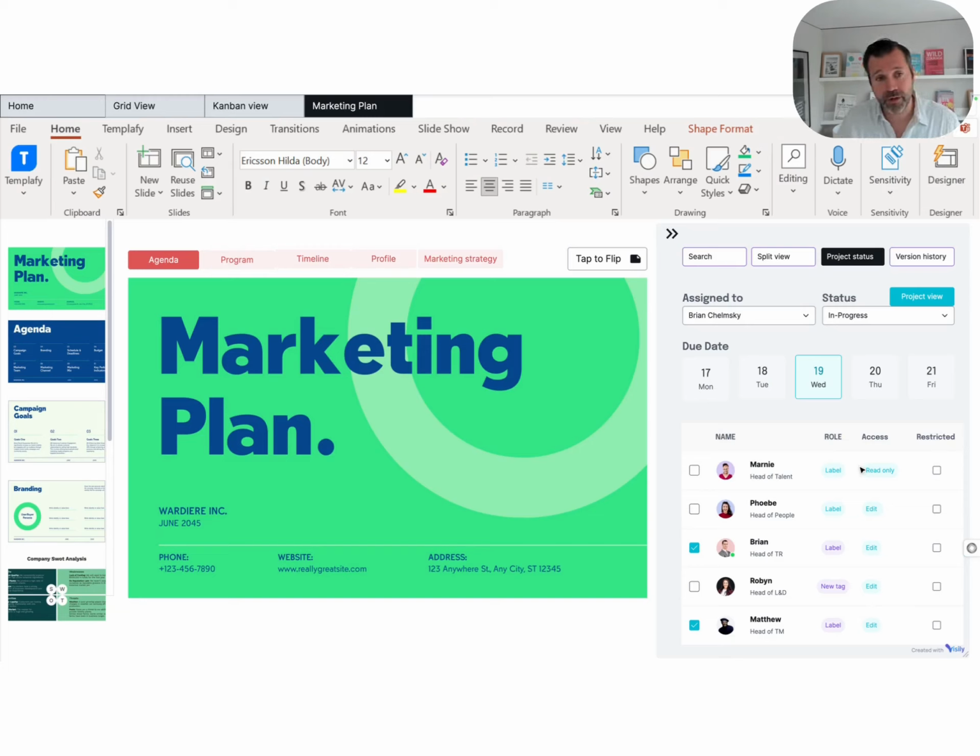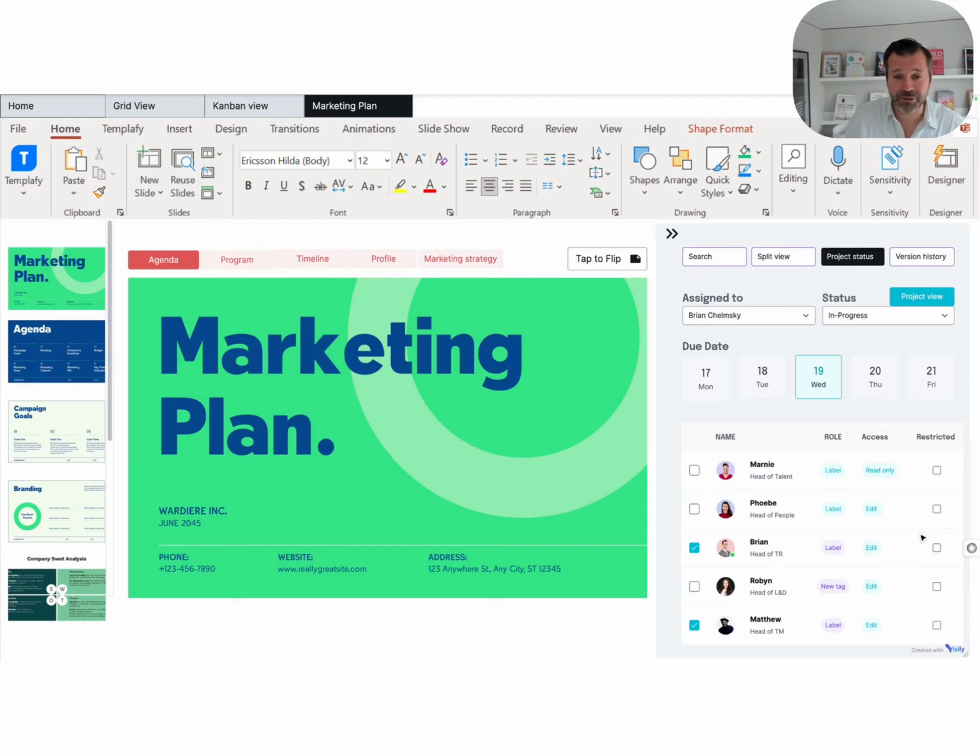And typically you might work and collaborate with other people as well. And I don't think PowerPoint's really moved with the collaboration stage. So I can now actually have different people assigned to these slides in advance, and I can assign them. I can have restricted slides. So, for example, say I've got some financial information and only the CFO and I need to see that info. I can restrict it for everyone.